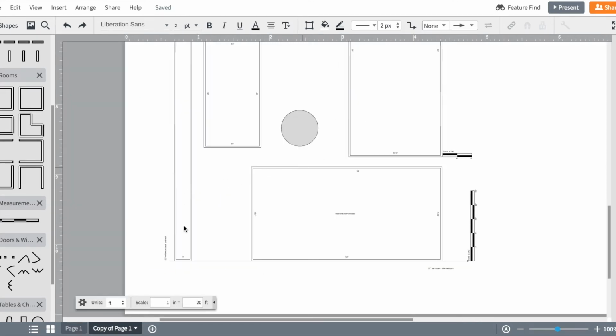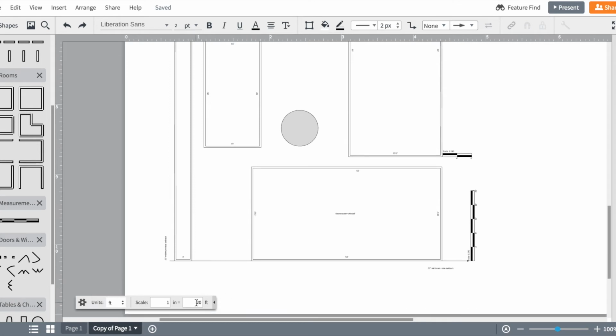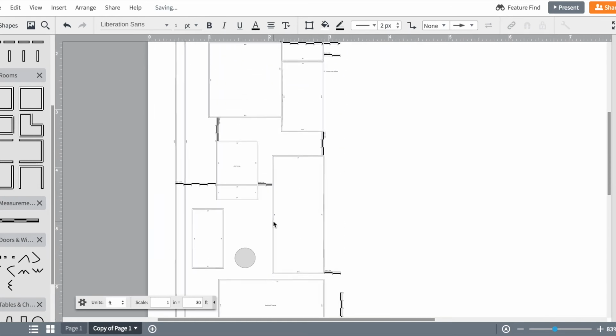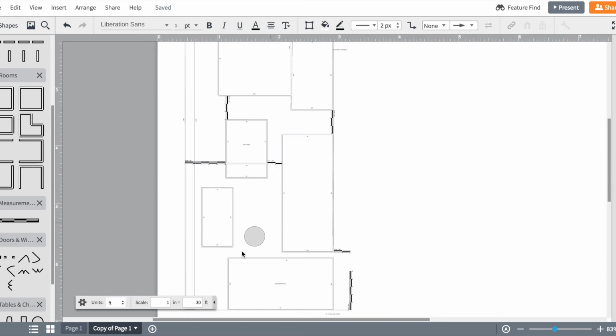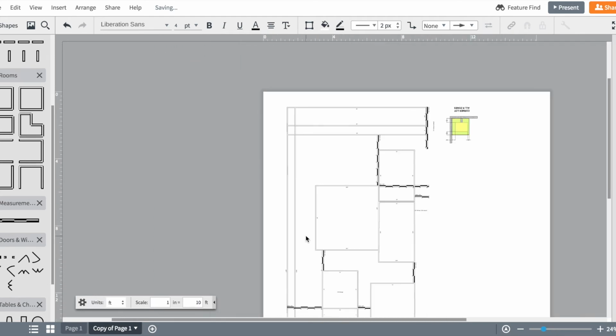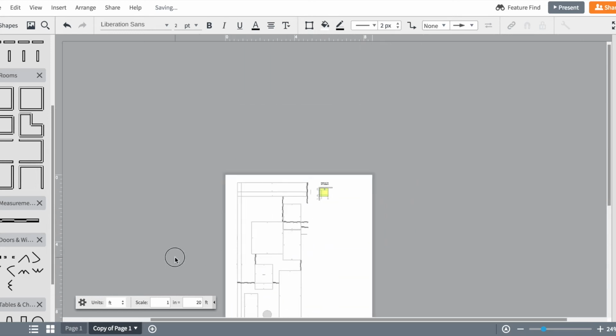One of the things I do love is the scale tool down here as part of the settings. This is fantastic. I really want to get this onto one portrait-sized letter page, and so I can use this tool to change the dimensions very quickly. So I can say 1 inch equals 30 feet if I want to make it smaller, 1 inch equals 10 feet if I want to make it bigger, but that pushes me onto multiple pages. So love that. That is just spot on, brilliant.